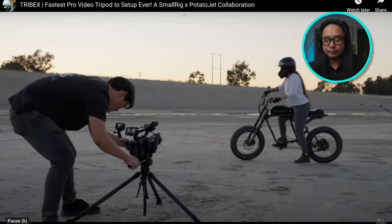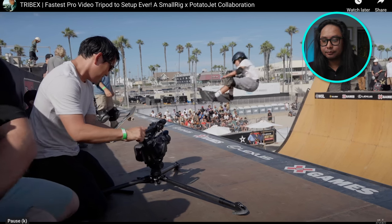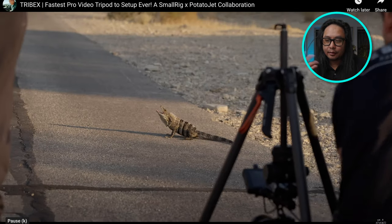Lower, keep going. And as you can see here, this is where the reversible grip works. Now you can point the pan bar up. Okay, that's pretty good. But right now we're trying to get a shot that's... and invert the center column.